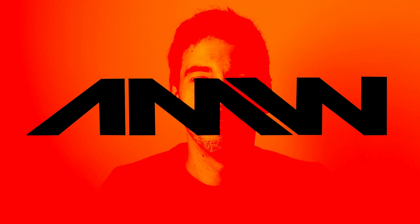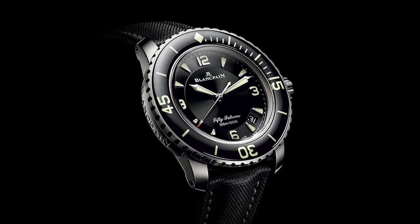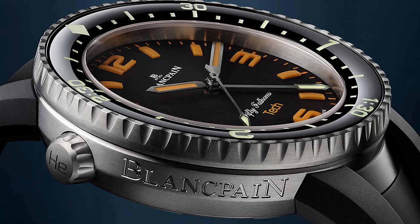It was the perfect timing, purchasing Blancpain just two years later. If you haven't seen it already, when I tell you, you'll struggle to unsee it — the dirty, great big Swatch logo on the side of the case. You might think it's a bit much, vulgar even, to emblazon a logo at such a scale on the side of the 50 Fathoms. But here's the thing: the Blancpain 50 Fathoms — the original $15,000 one — has it too. On the side of the watch, just in case you forget, is the Blancpain logo. It's been there since the 1997 reintroduction of the 50 Fathoms to the Blancpain catalogue, and there it remains.